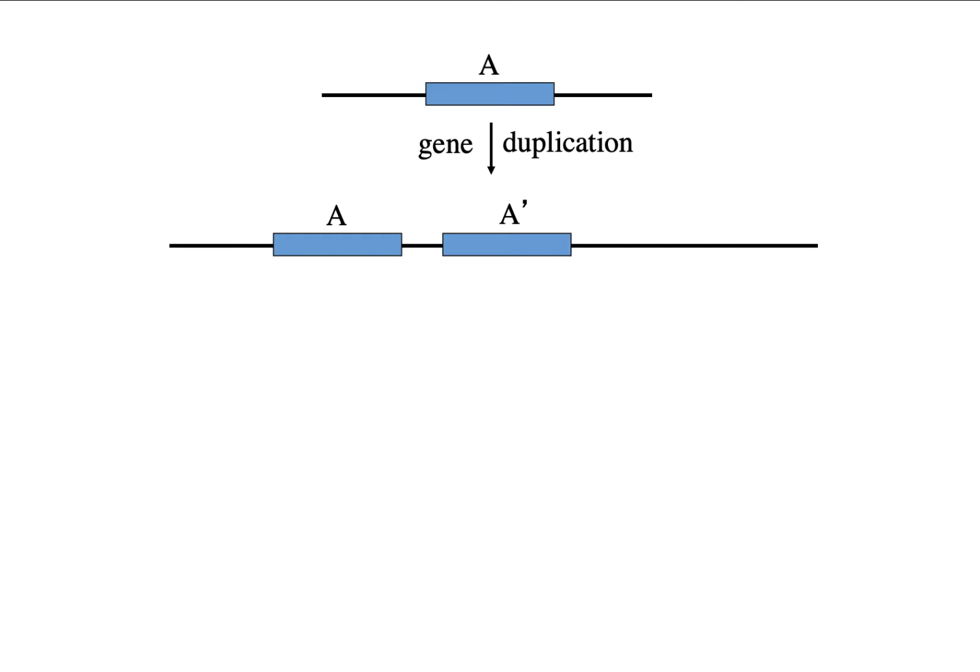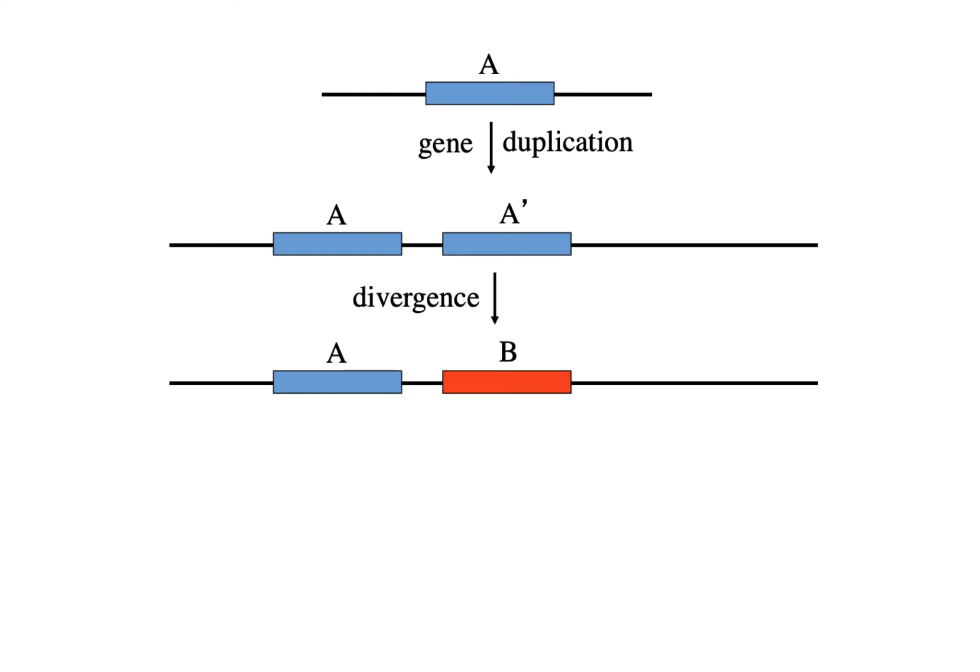All multi-copy genes in gene families started out from a single gene, such as this one. Then at some point in time, there was a duplication of that gene, either from recombination or a loop out of one piece of the DNA followed by DNA polymerization or some other mechanism. And so one gene retained its function, and the other gene was free to mutate and take on slightly new functions. So eventually, the gene that was free to mutate took on functions that set it apart from the original gene, so that it was now what's called a paralog, that is, a gene that arose from another gene but significantly changed.